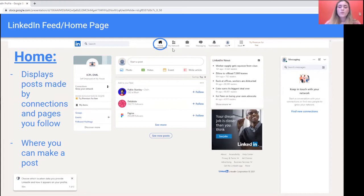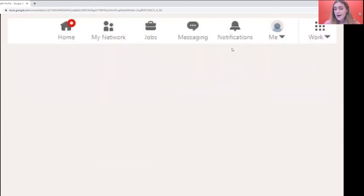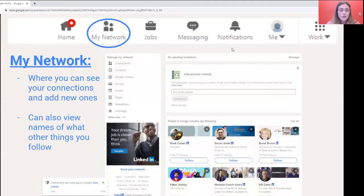And so I'm just going to explain those to you real quick, and then we're going to talk about the search button. So going over the different tabs up at the top, we already went over the home. So the next one is the My Network. So My Network, this is what's going to show up when you click on that. My Network just shows you people you have made a connection with, and anything else that you have followed. So as you can see, this will pop up. This will show you where all your connections were.